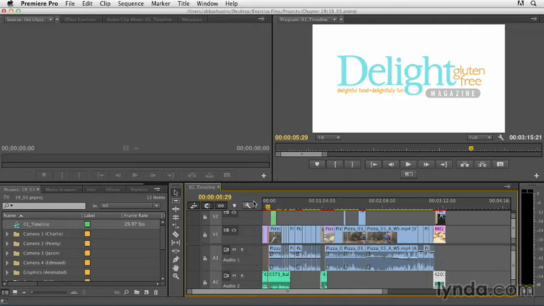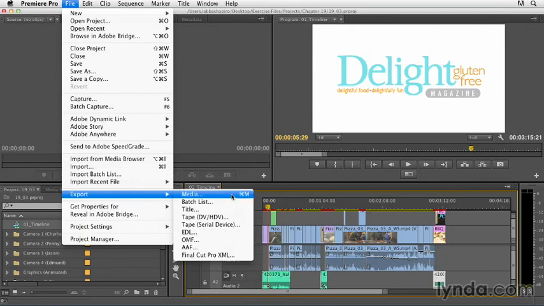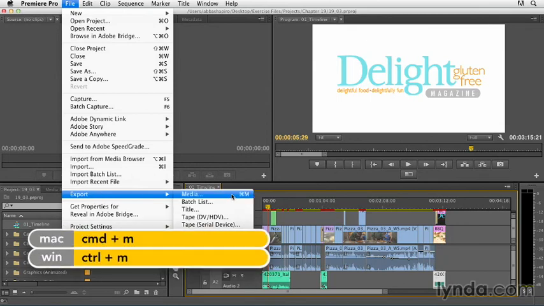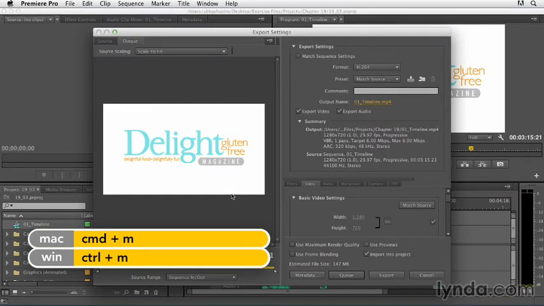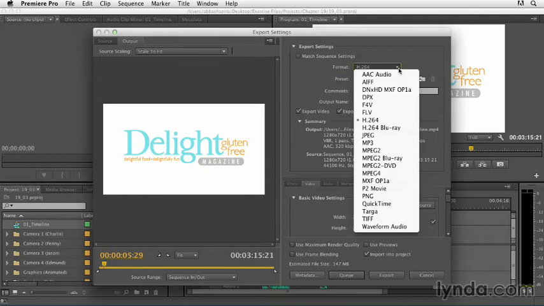Now, to export out something for a device or for the web, go to the File menu, Export, and once again, like we did in the previous video, choose Media. Instead of selecting Match Sequence Settings, I'm going to actually choose my format. I'm going to go ahead and click on this, and you can see the variety of output formats.